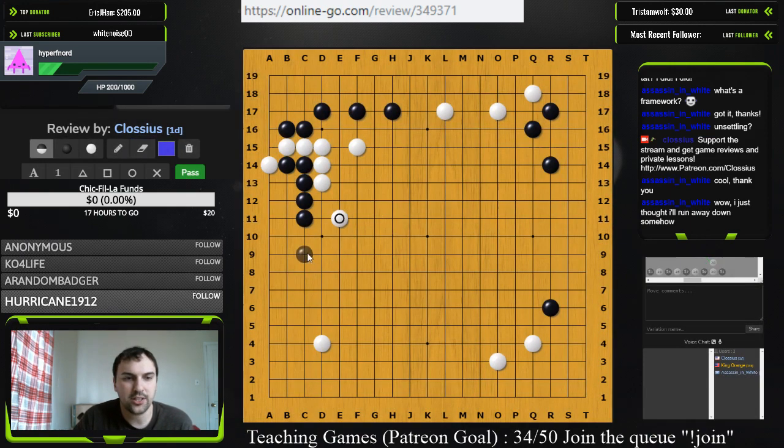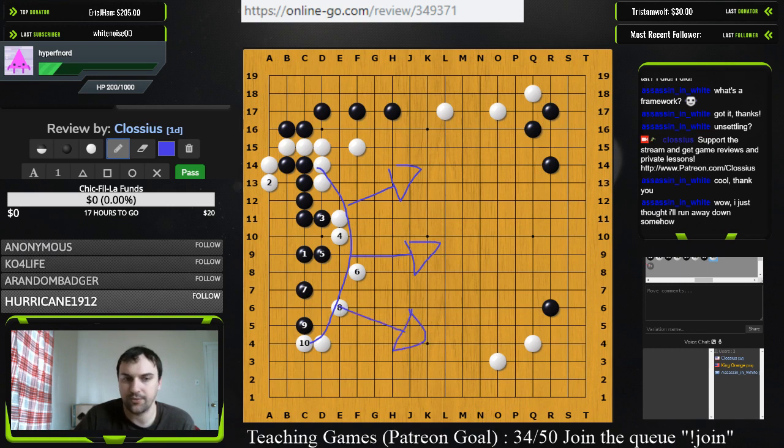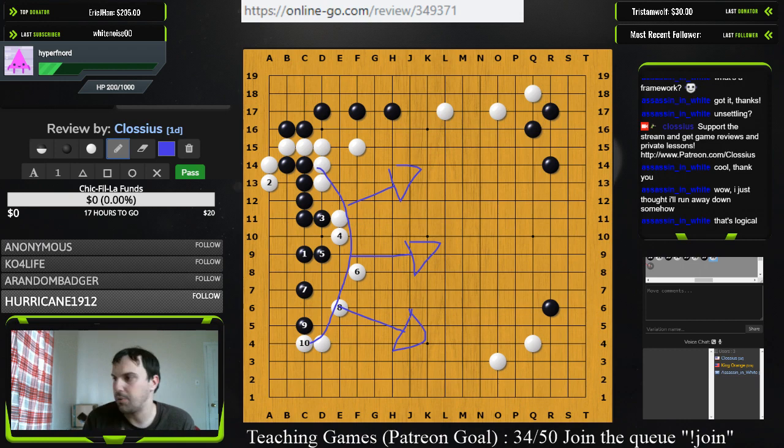Running to the edge like this, assuming there's no base, I'm going to get a lot of thickness while you're running to the edge. This thickness will radiate on the whole board for the rest of the game. So this is very good profit for white. You do not want to give your opponent thickness like this, because it's very powerful, and stronger players know how to use this, and you will eventually as well.